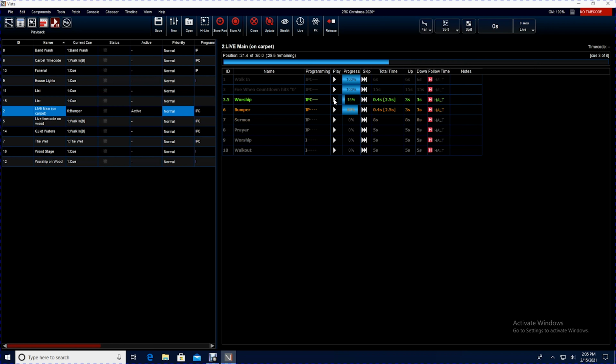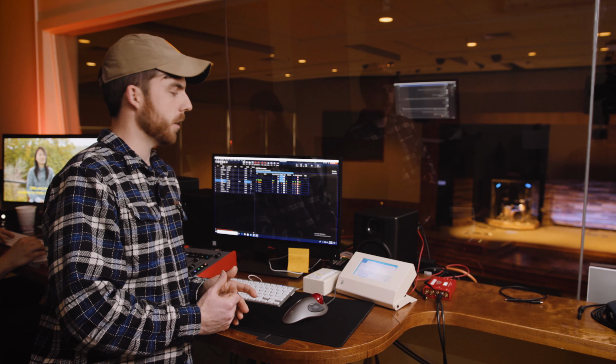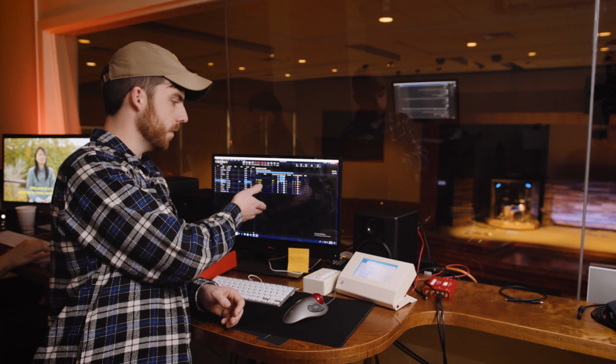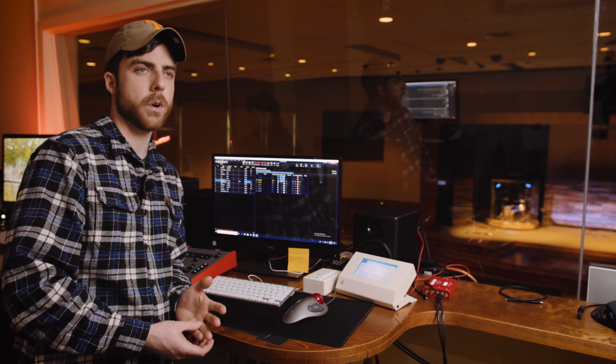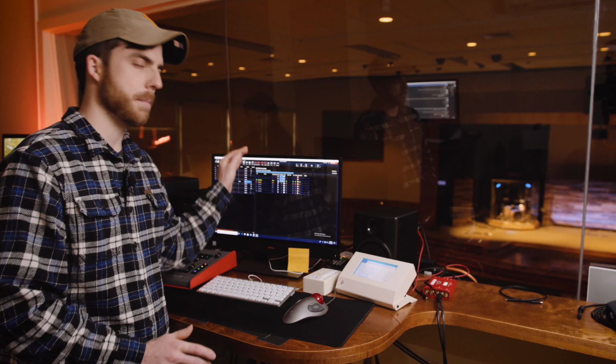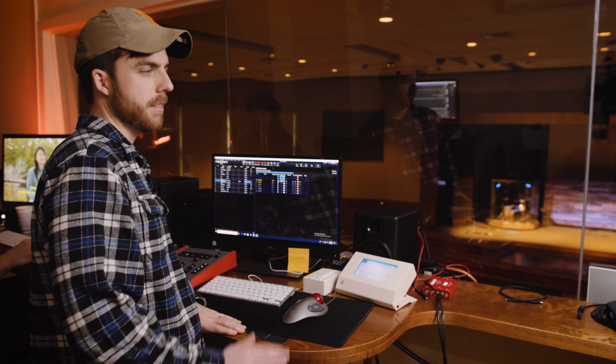So we'll click worship, which is usually the main look we'll go to, but this is our most common cue list. Most of the time we'll try and set up the cue list to flow to the Planning Center sheet, so that way you guys don't have to worry about going in and skipping around all over the place and paying super hard attention. We want it to be as easy for you all.